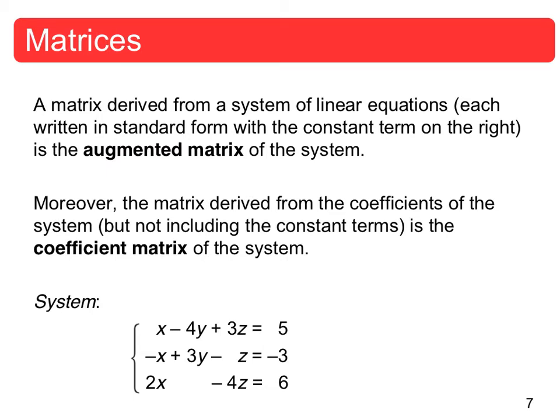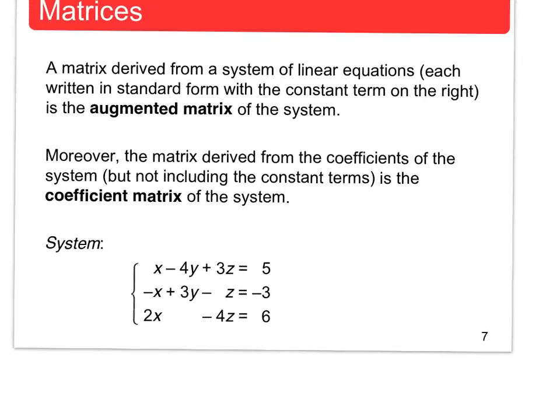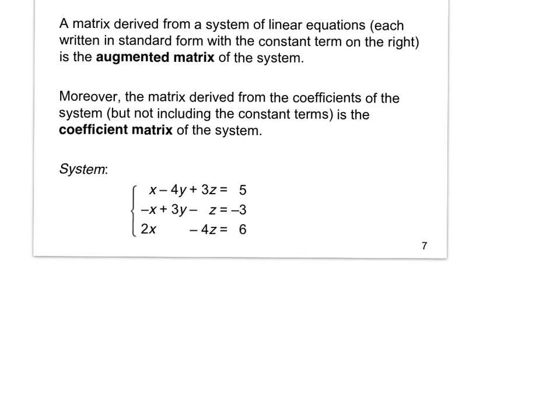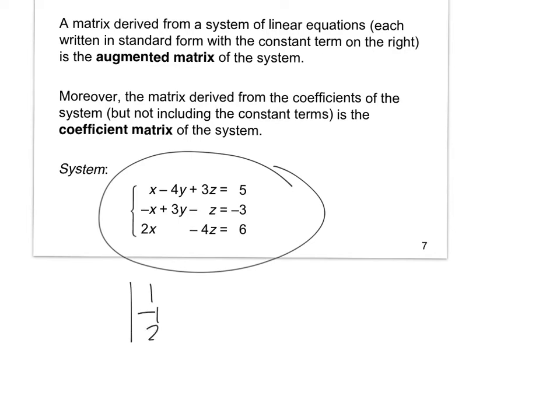An augmented matrix is a way in which we can organize a system of equations. So for instance, I could take the system that I have here and write a matrix that depicts a column for X, Y, Z, and an answer column. Typically you'll see it look like this. So 1, -1, 2, that's my X column. -4, 3, 0, that's my Y column.